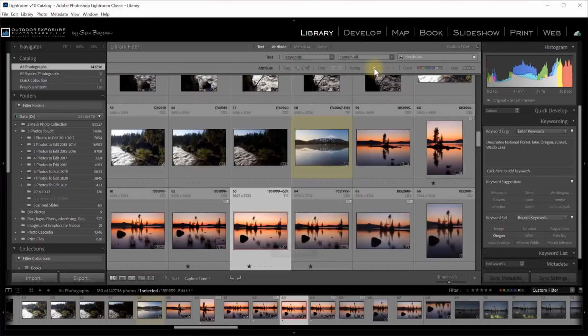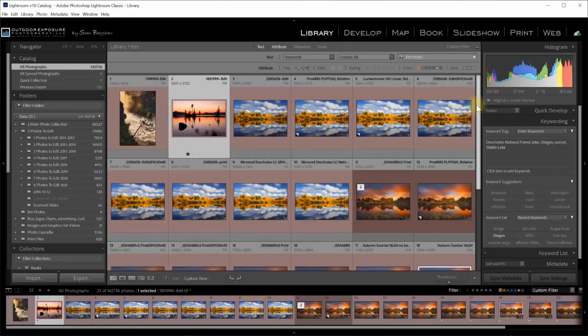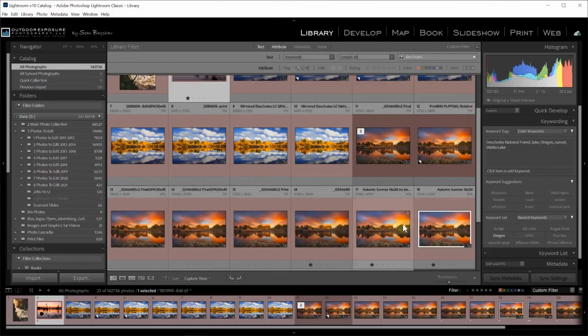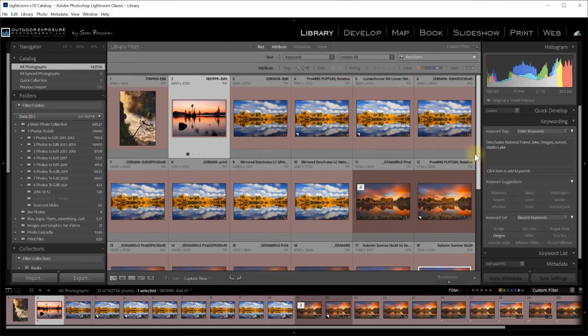I'm going to turn that off, and I'm going to search just for red images. All right, so now I've got a bunch of red images, and I see the image I'm looking for. It's one of these, but I'm not sure exactly which one of those yet. So I want to keep working with the filters a little bit more.